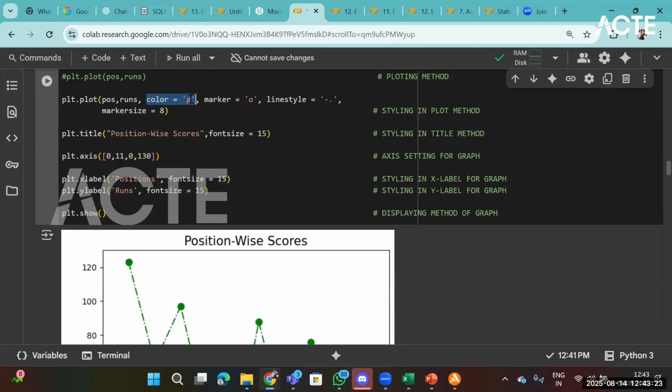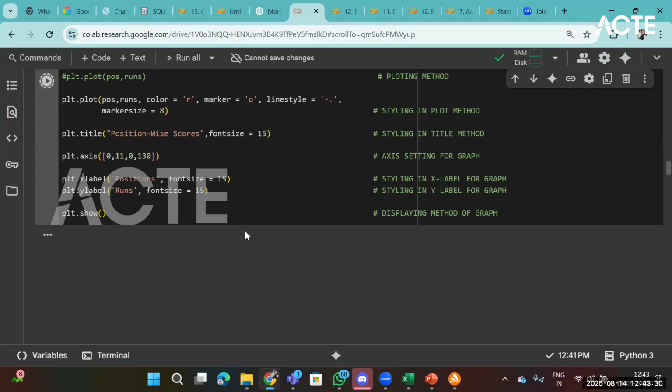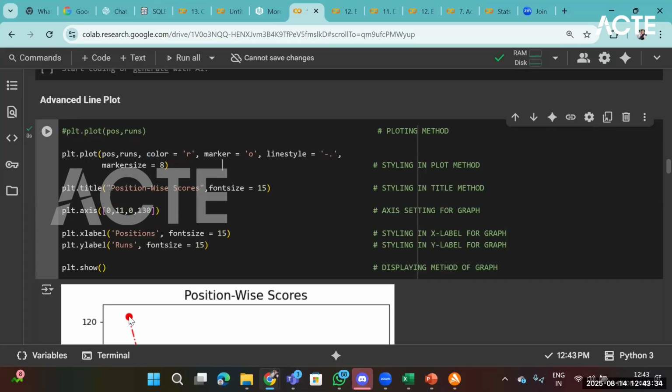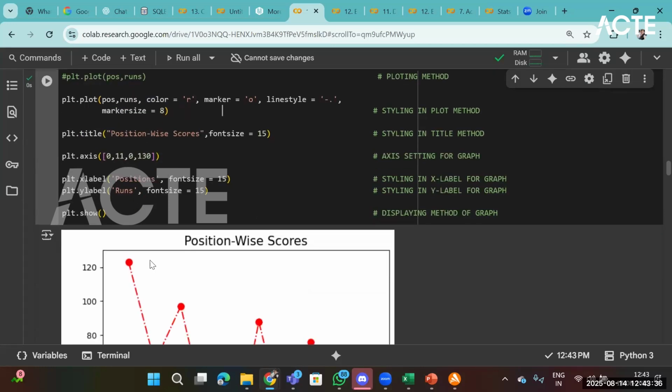I will give you different codes for the line. If I want it to be red, I'll mark it as red. If I run this, as you can see, it has become red and the marker is O. This is the marker. Marker is O, and the line style, whatever line style.